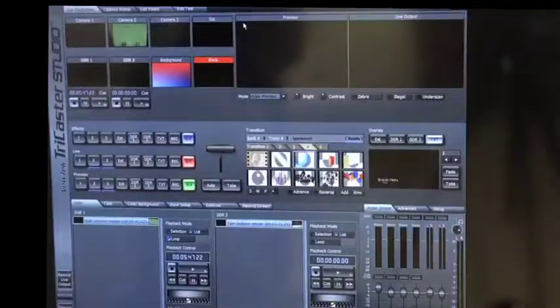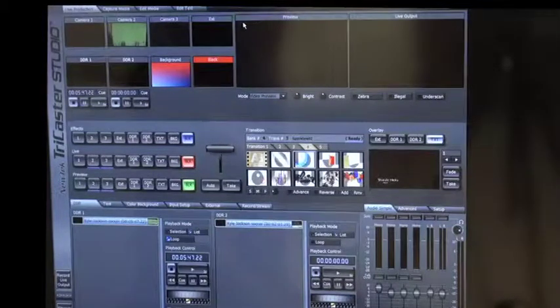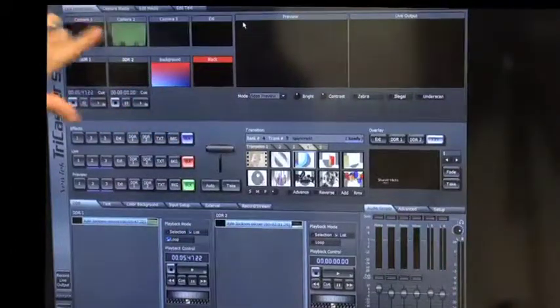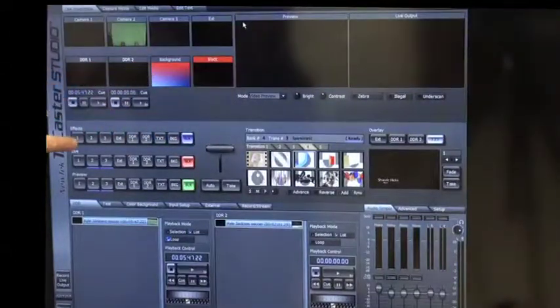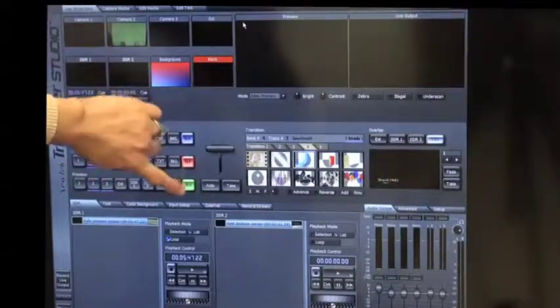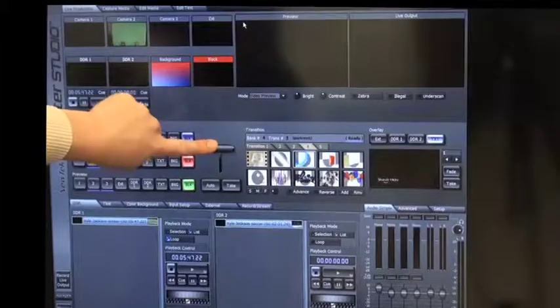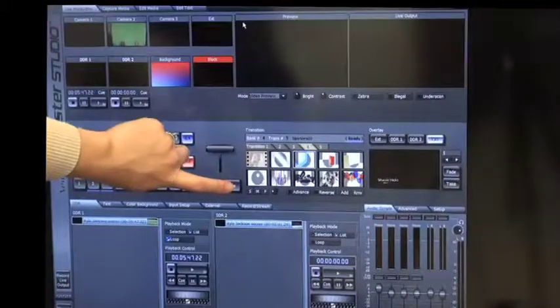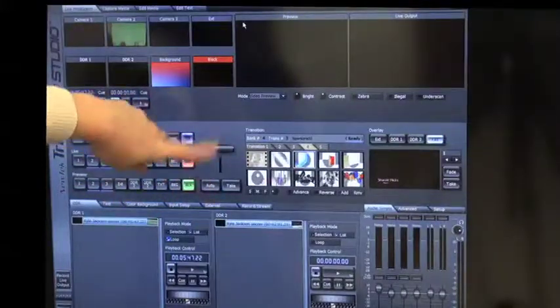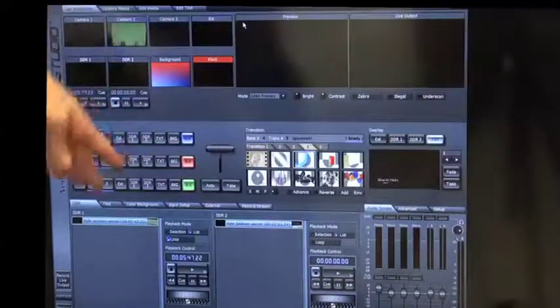I just want to review the various windows that you should know on the interface of the first page, the home screen of the TriCaster. Here is your camera bank in live production or your inputs. Here are your effects row, your live bus, and your preview bus. This is your fader bar, and you can take or auto fade this bar to take one of those inputs and switch between them.